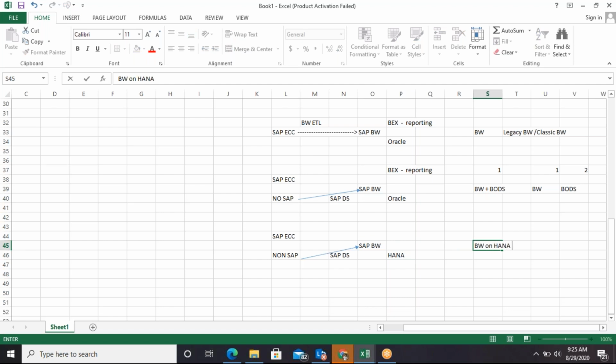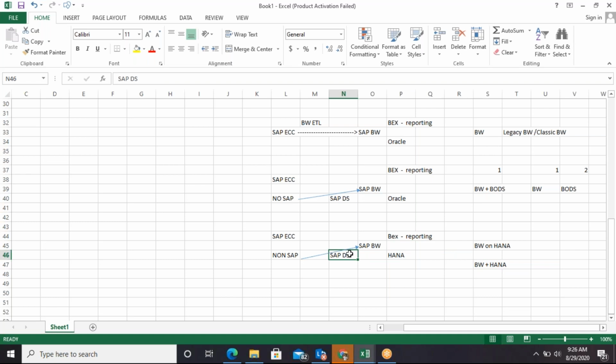So if you're working in BW on HANA, then you need the BW skill set plus the HANA skill set. And BEx is the reporting tool here again. Now you require the BW skill set as well as the HANA skill set, and along with that, they may ask for SAP DS also.